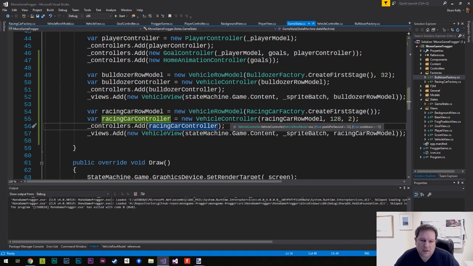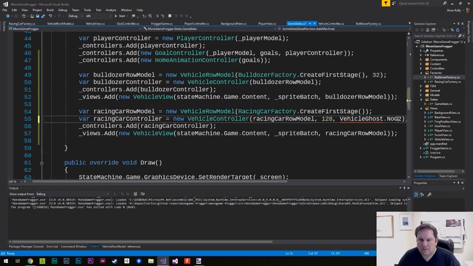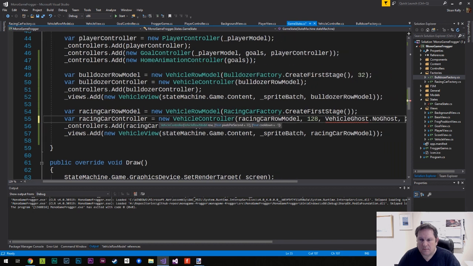Actually, I think we should have another one here. So we can have vehicle ghost, no ghost.